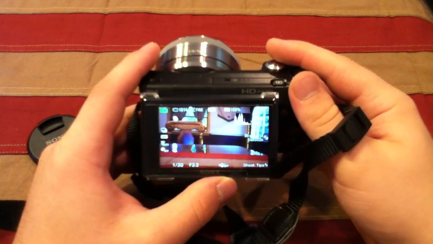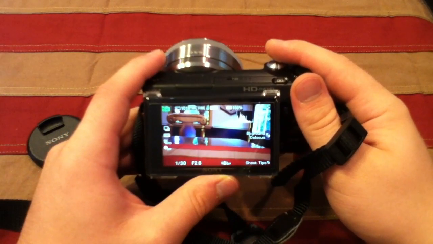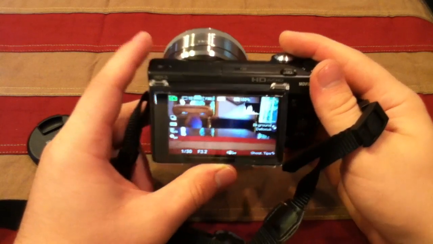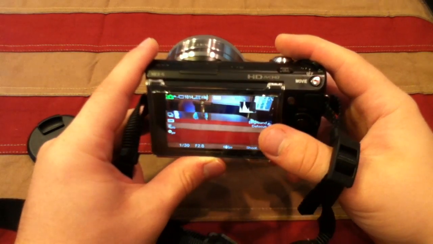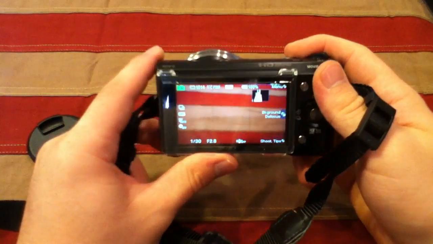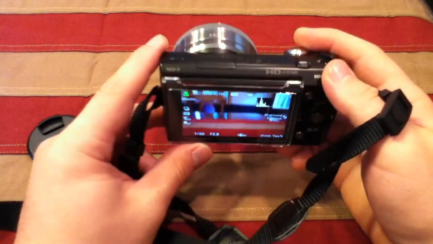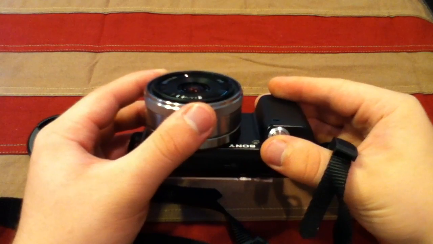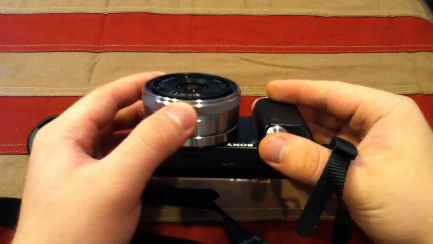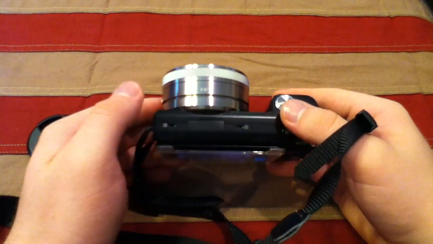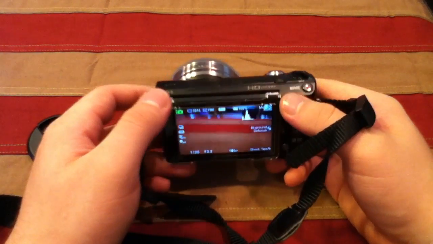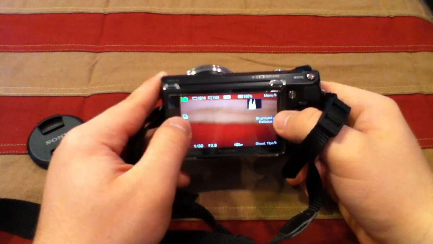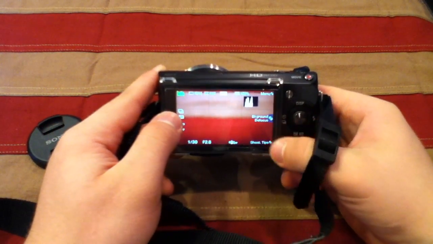But that's an awesome feature for using with manual lenses. Not so much with the auto lenses, because you know it's going to focus on it anyways. But when you're using manual lenses, where you have to manually adjust your focus, it's difficult to do that only looking through a digital display.